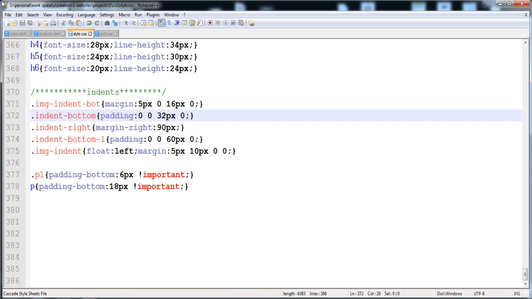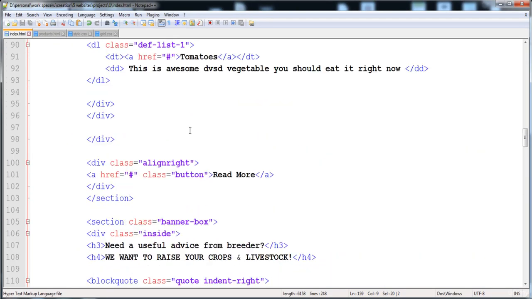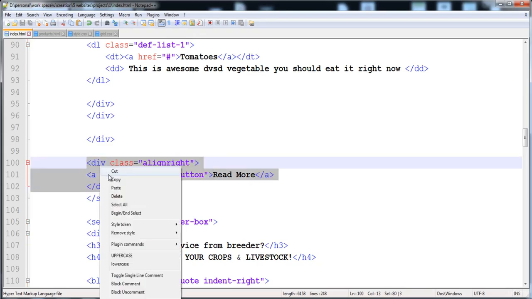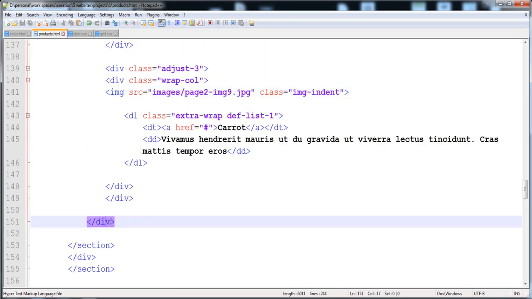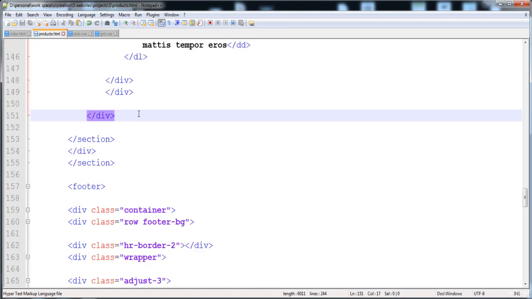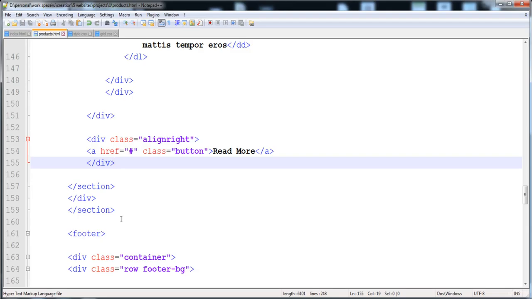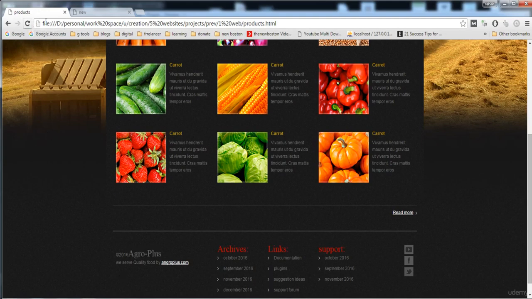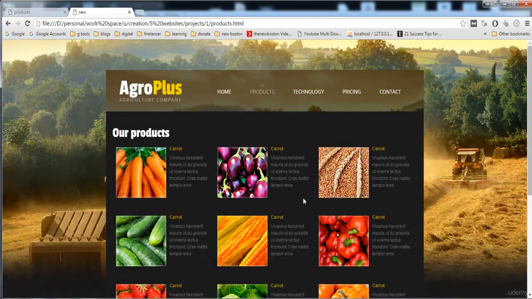And now another thing is we have to create this link button. So I'm gonna copy its code from the index.html, where we have already created this. Here is its div and all the things, and now at the end we have to paste this code after the closing tag of the wrapper. Here is the closing tag of the wrapper, and place it after it. Here it is, and now reload it. This is the page. So now you see that it is created.